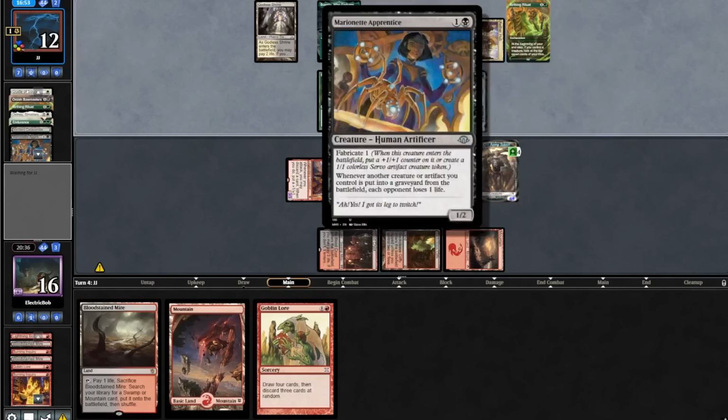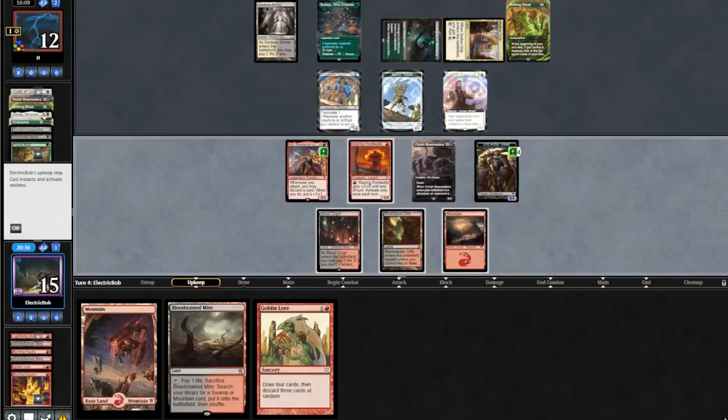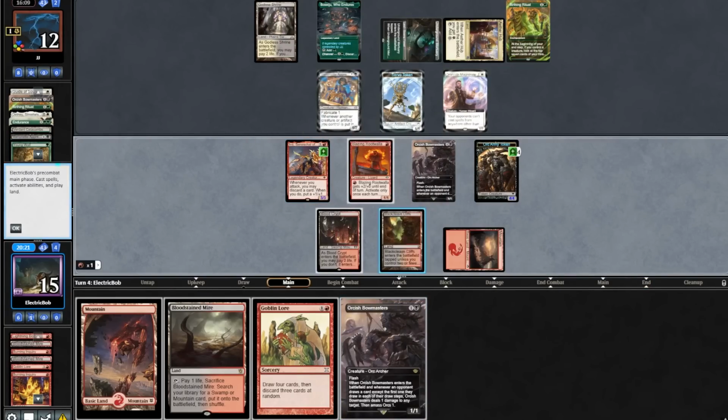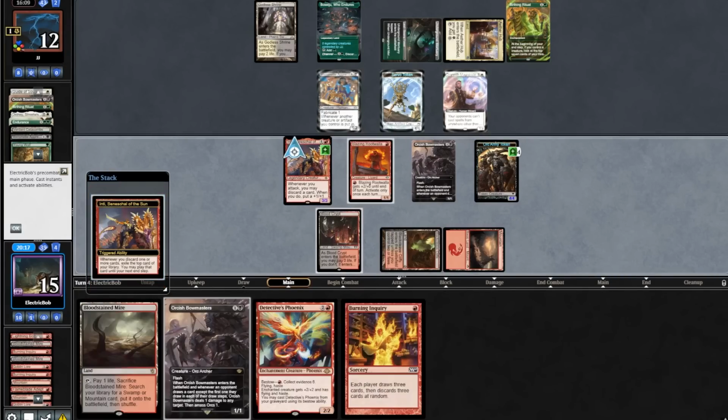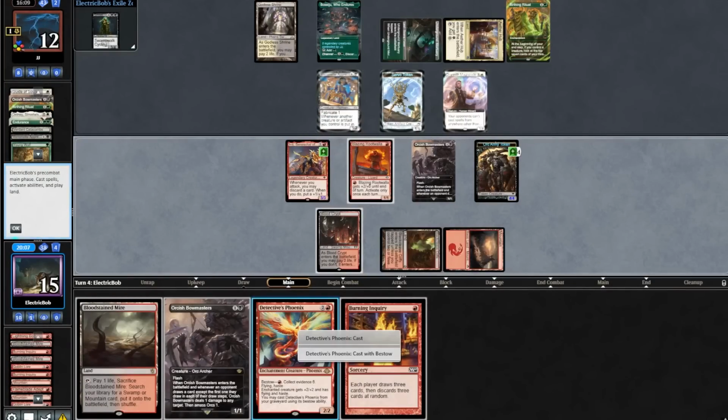Opponent plays out an Aether Hub into a Marionette Apprentice, getting a 1/1. An opponent triggers Ritual, getting rid of their Young Wolf, putting in a Drannith Magistrate. Another Bowmasters. We will cast out our Goblin Lore. Hope they don't have a Bowmasters. They do not. Trigger Inti. Exile a Street Wraith. We will bestow our Detective's Phoenix onto our Orc Army.